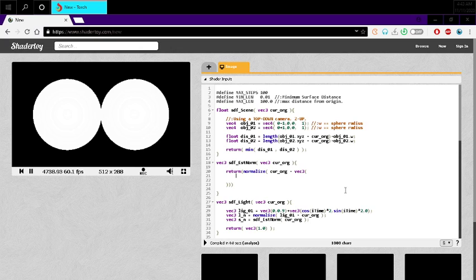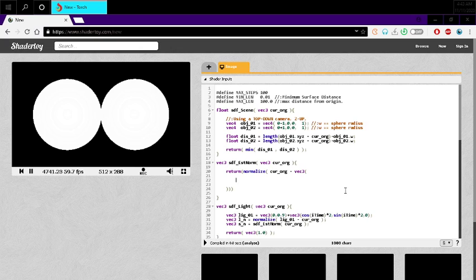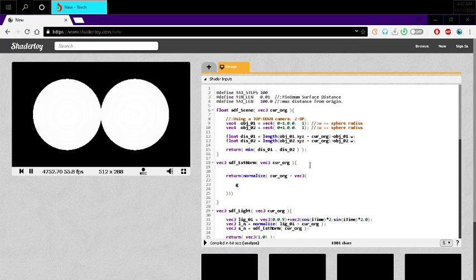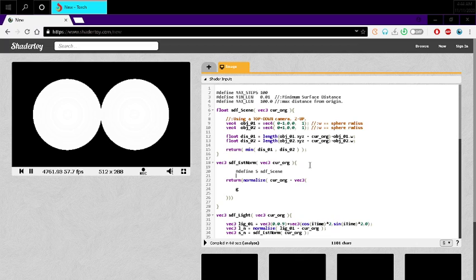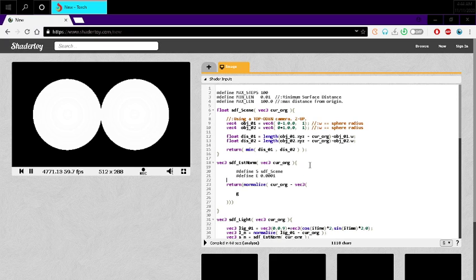It's something like this. And then it's called get dist, well, SDF scene. So what we're going to do is I'm going to define S as SDF scene. This is also known as your get distance function if you've done this before. We're going to define E as epsilon, which is 0.001, something very small.